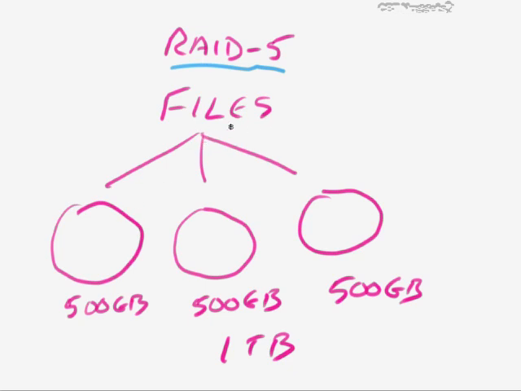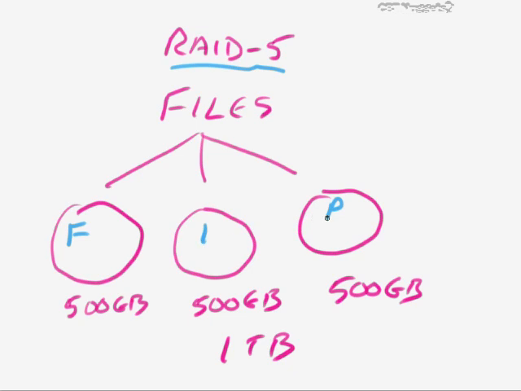And as I write data on this, we might have an F going over here, and then an I here, and then instead of an L over here, it's going to have parity data, which is data about the F and the I. So if the drive with the I ever fails, then the parity data is a calculation that occurs so that it can reverse engineer and figure out what this used to be. So when I replace this hard drive, it will say, because of my parity data, I know that was supposed to be an I, so the RAID 5 controller will write an I to this new replacement drive, and that's how that works.